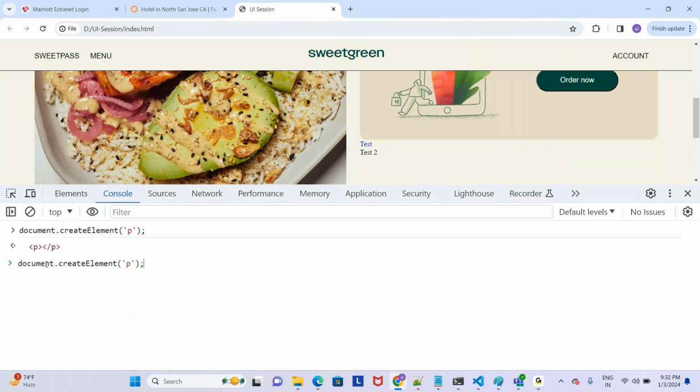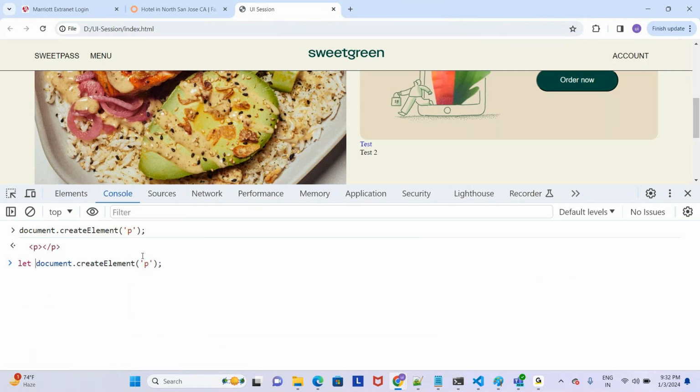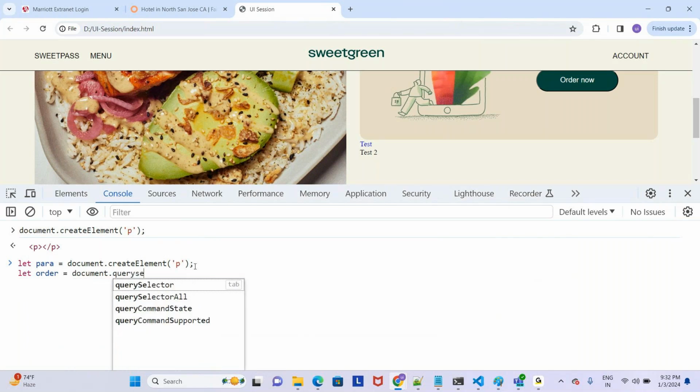Instead of this, what I will do is let pr equal to p, and let order equal to document dot querySelector for the order now class.